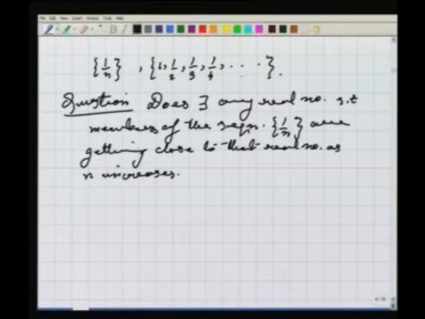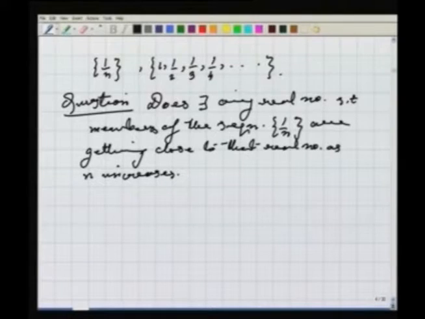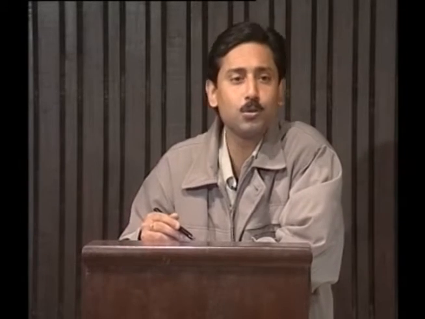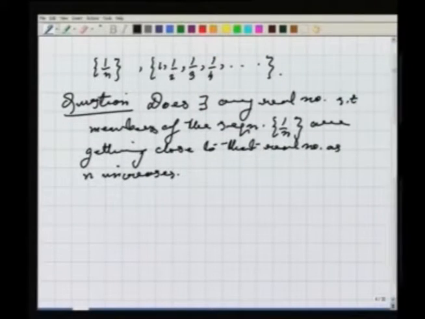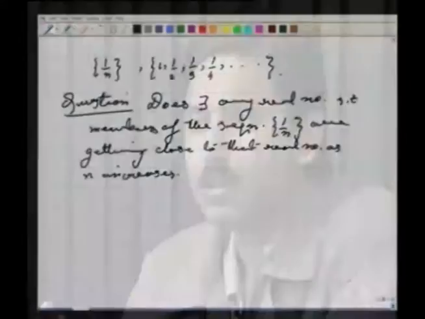Well, if you just look at this sequence, what you see is the numerator is increasing as n increases. That means the whole number 1 divided by that fellow is getting smaller and smaller. So, intuitively it is pretty clear that it is actually getting very close to 0. But every sequence will not be so simple to understand. This is a notion we are going to elaborate on, called convergence of sequences, and we are bothered only about those sequences which converge.